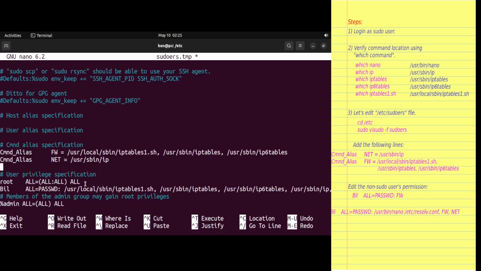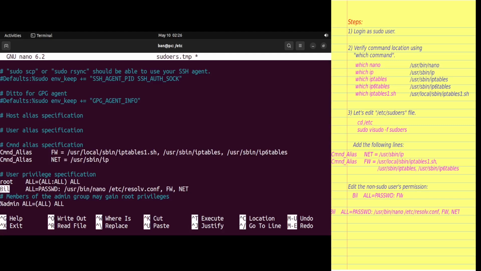Okay, and then let's edit this line. Here, let's just leave this entry, usr bin nano, to edit resolve.conf file, and then place a comma, and then put fw, net, the two aliases here.